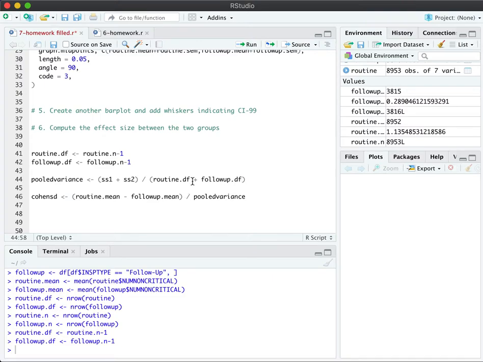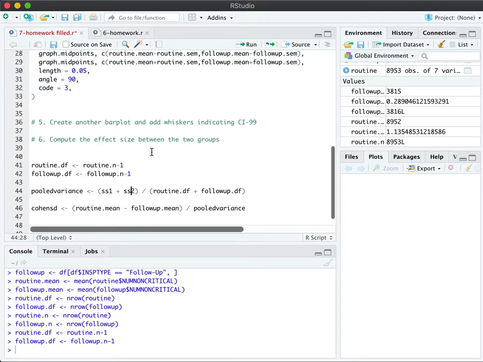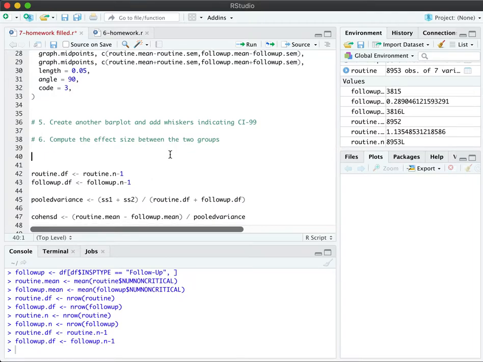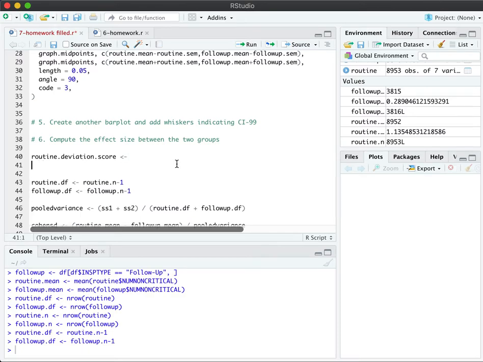Substituted like that. So now our next issue is finding the sums of squares. Now, I know that we have a really easy calculation for standard deviation and for variance. Unfortunately, we have to do it the manual way in order to get to the sums of squares. So we have to remember what the part calculations for this are. If you remember, one of the first ones was to come up with a deviation score. So we need the deviation score first for each one.